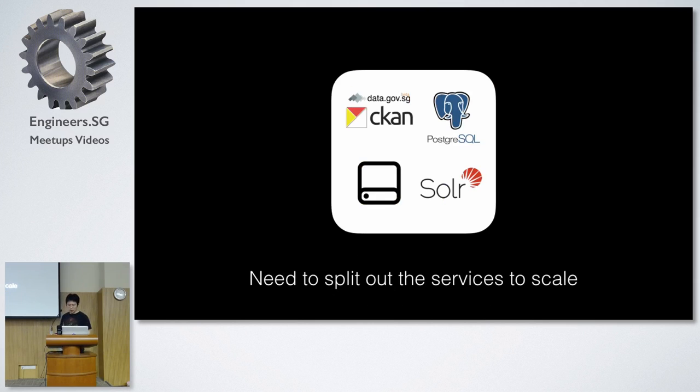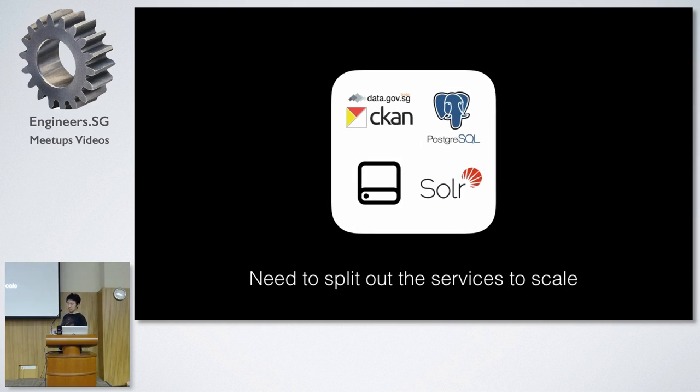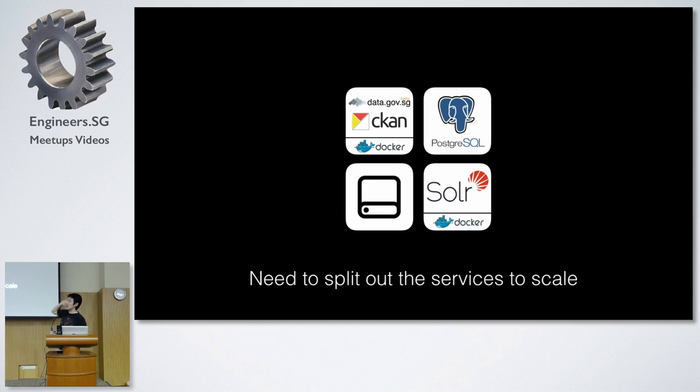Well, the first thing you do is you split your services out from the core server, because it's very, very hard to scale a very complicated single thing because there are a lot of internal dependencies. So this is a basic Data.gov server. You take that and you go to this. Instead of running one server which has everything installed on it, you have a server which handles the logic, a server which handles Postgres, the database, a server which handles the file uploads, which you can do via NFS or one of these other remote file system things, and a search server.